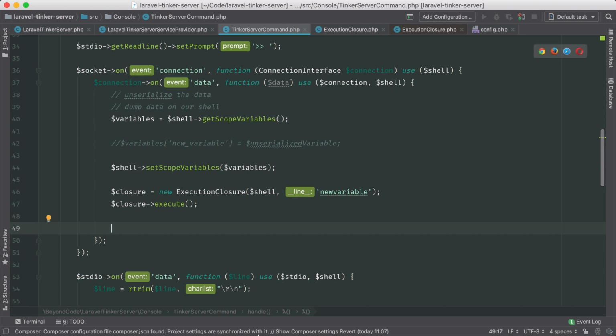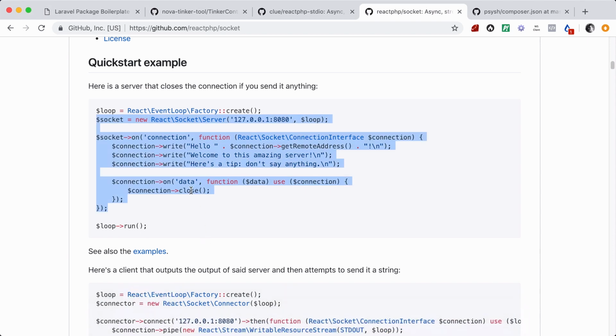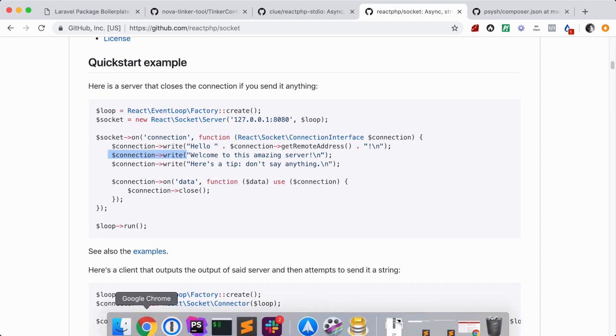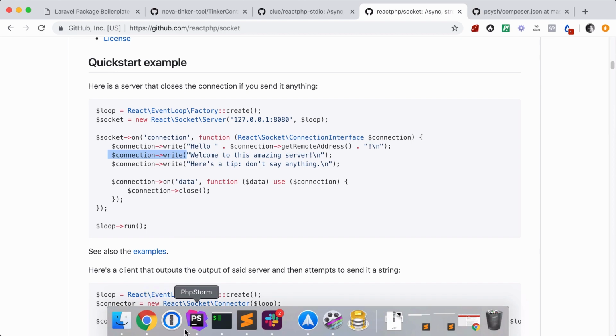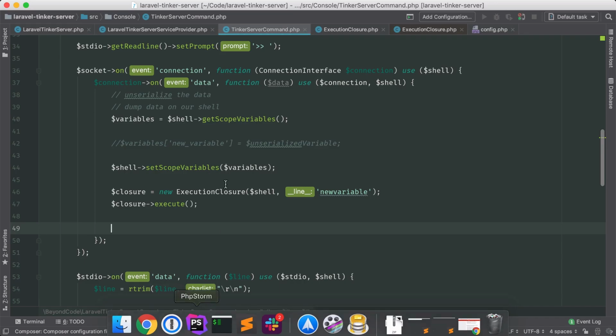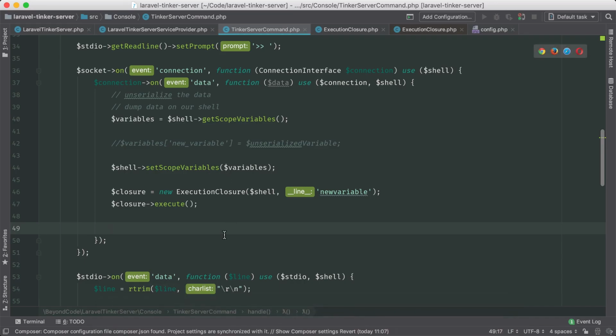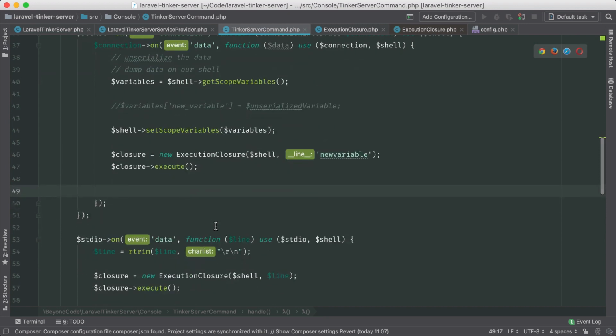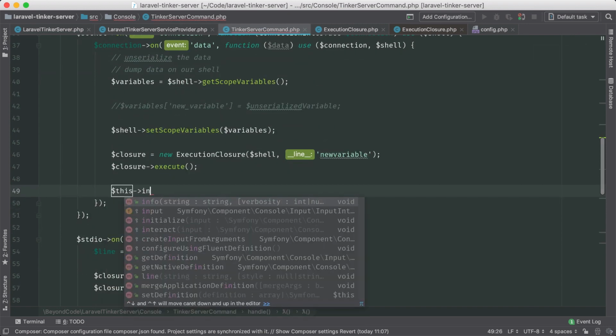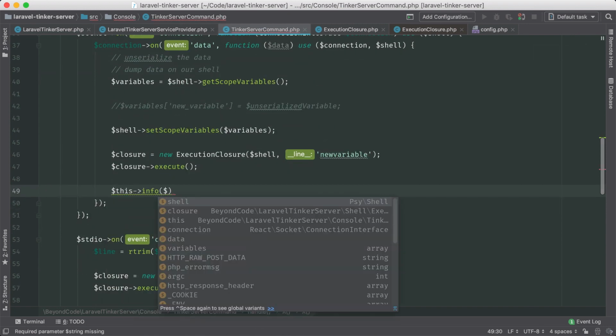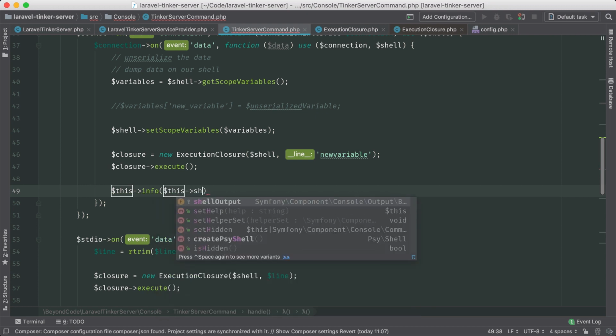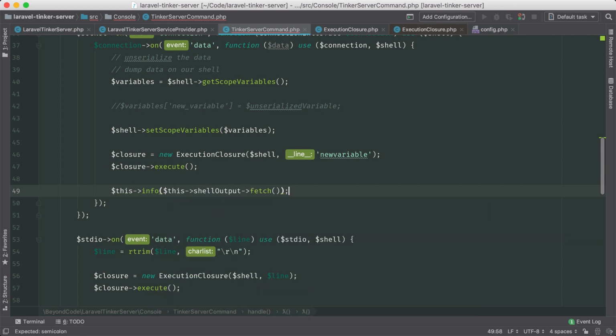Yeah. So I think then we could basically do this. I know this is writing to the connection. We don't want this. Yeah, then it's basically this info, this shell output fetch, like this.